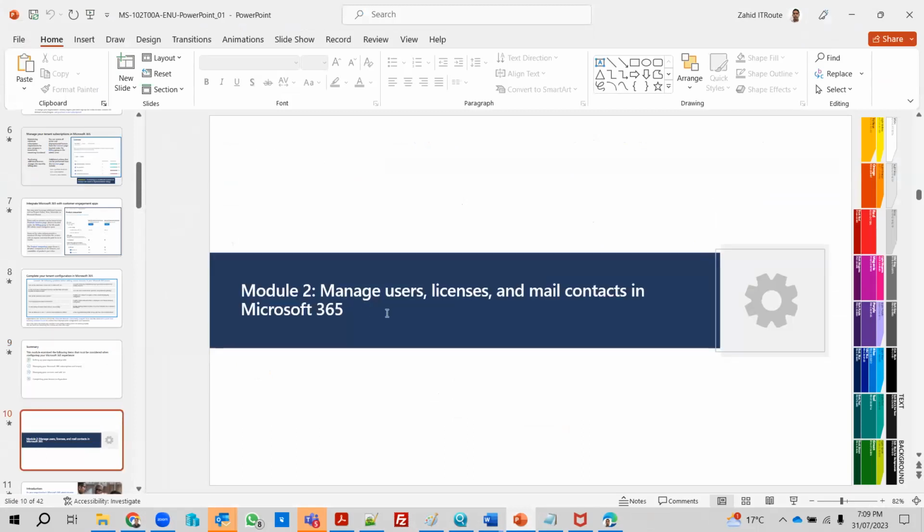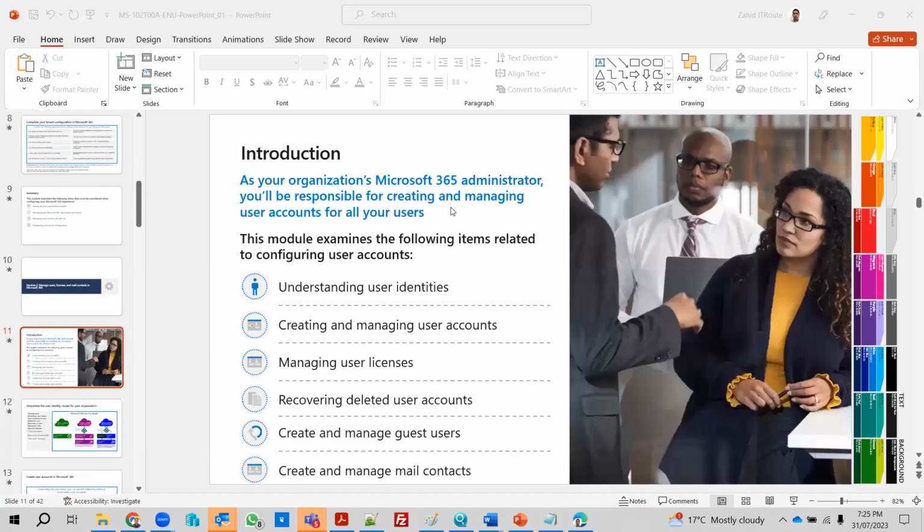So the next section is going to look more at manage user licenses and everything. In this section we're going to look at managing user licenses and mail contacts in Microsoft 365. As your organization's Microsoft 365 administrator, you'll be responsible for creating and managing user accounts for all your users.